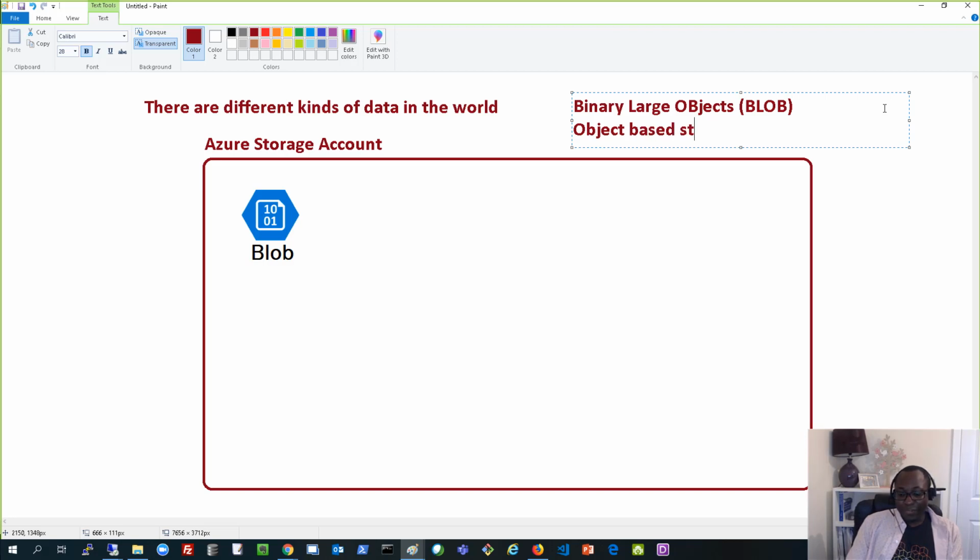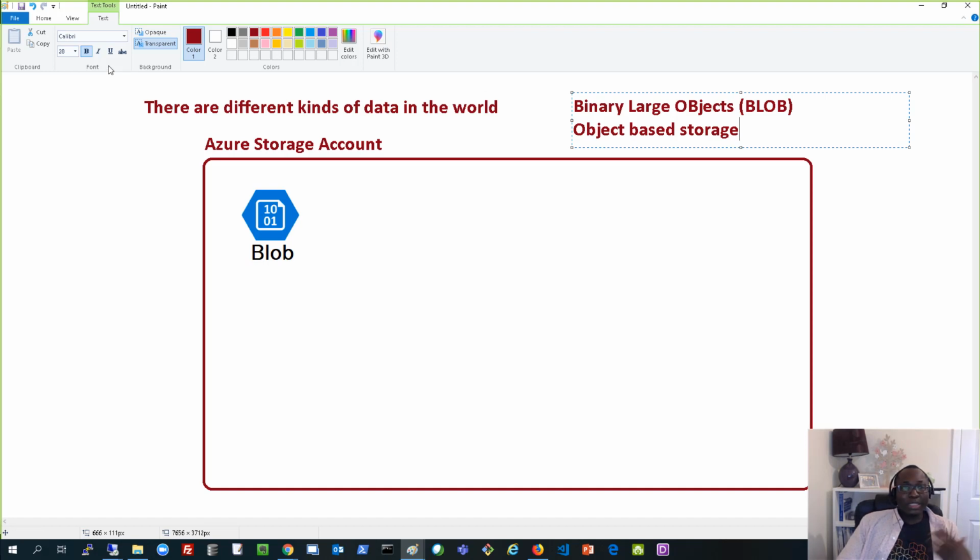That is anything that you consider to be an object: a file, a virtual hard drive, an audio file, a video file, an Excel spreadsheet, whatever. If it's a file, if it's an object, you store it. One of the services under the Azure Storage account that you can use to store it is the Azure Blob service. It's a sub-service under the Azure Storage account, and that is binary large object-based storage.